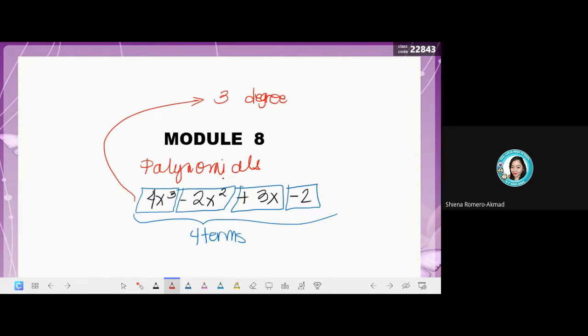So, mamaya, meron ako ditong example kung saan makikita nyo, bibilangin ninyo yung number of terms, ibibigay ninyo yung highest exponent. And, of course, we will name the polynomial according to the number of terms and to its degree. So, magkaiba po yun ha. Magkaiba po yung pangalan ng polynomial, depende sa terms at depende naman sa exponent.